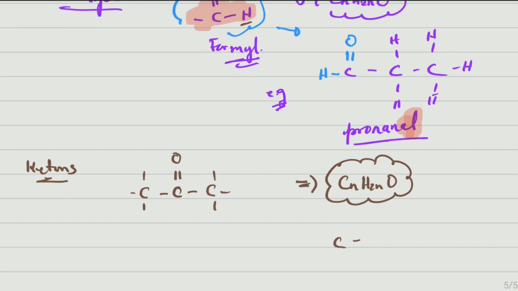So it will be 1, 2, and 3 carbon. This carbon in the middle is bonded to oxygen with a double bond, okay, and then the other carbons are just finished with 4 bonds, in this case with hydrogen. There we go. Now notice we keep the 3 carbons. The name of this one will be propanone. You can see now that it ends in -one. This is a propanone, and propanone is the smallest ketone there could be.